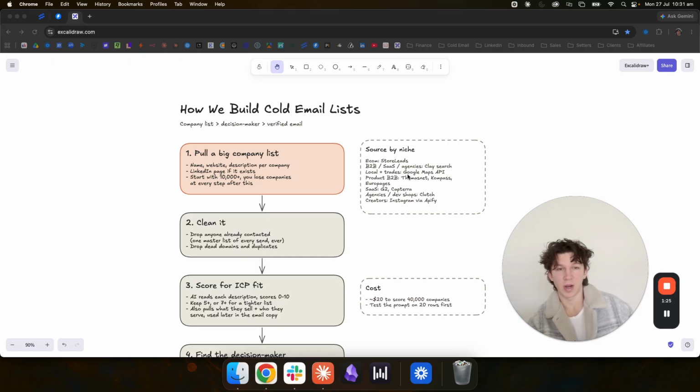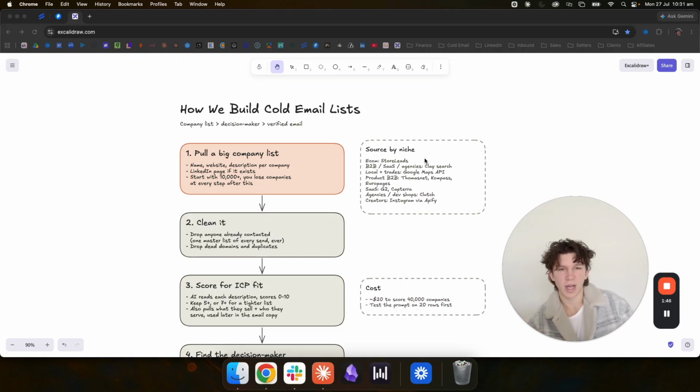For B2B software and agencies, for a general big search, we actually use clay.com. We use Clay's company database, which is actually a multi-layered database full of Apollo, Lusha, Crunchbase. I think it's a mix of a lot of different databases compiled into one. So it actually is quite high quality for a bulk database.